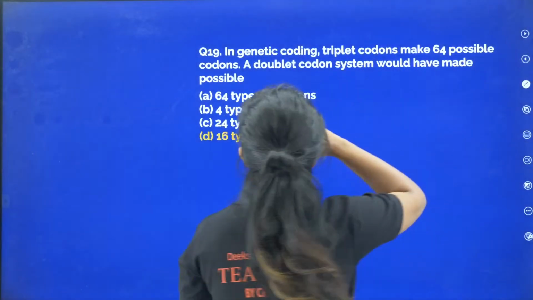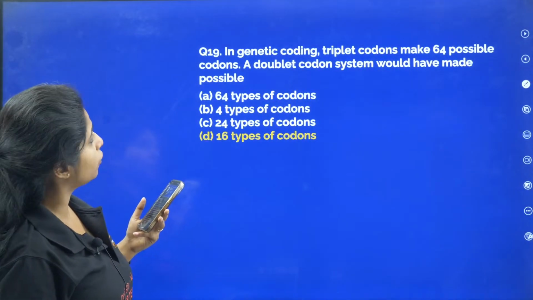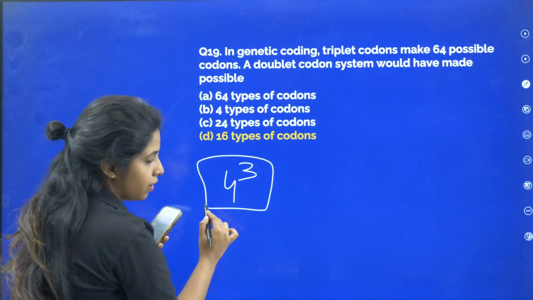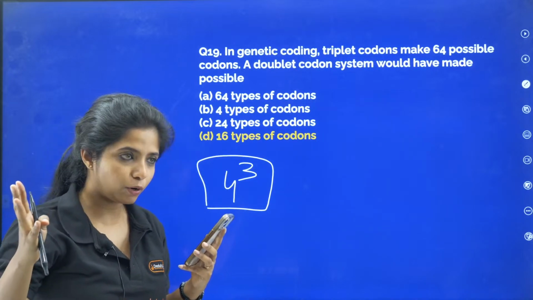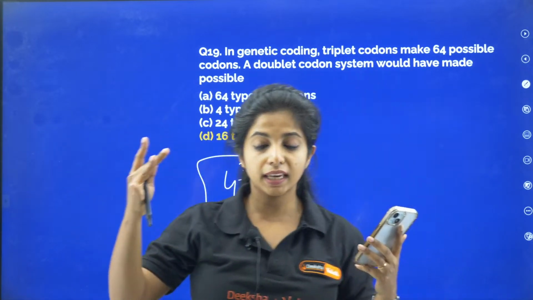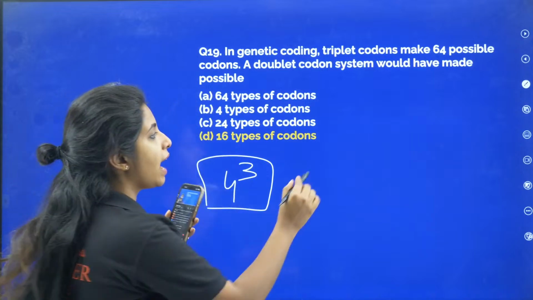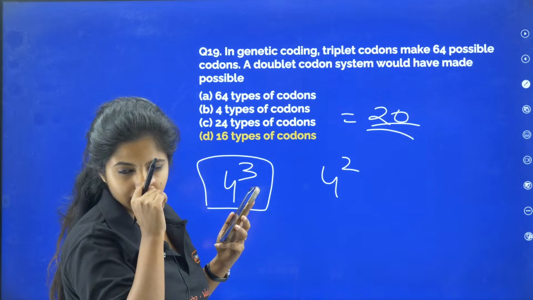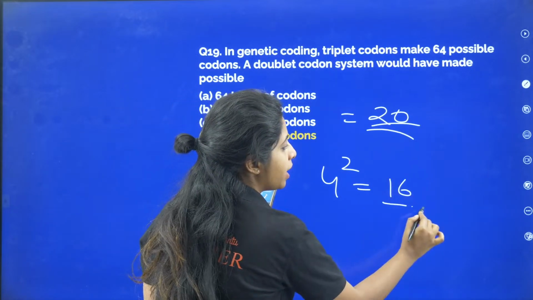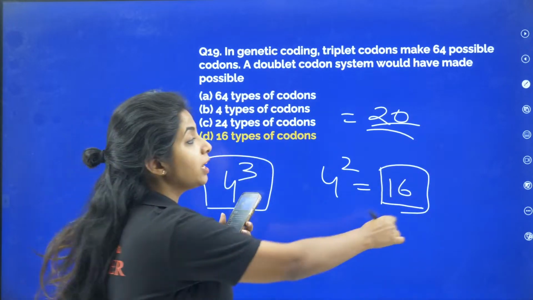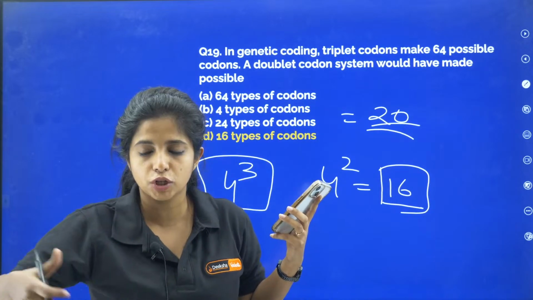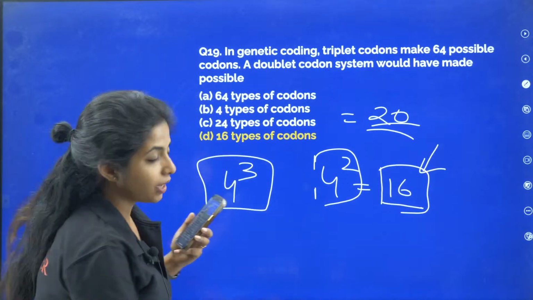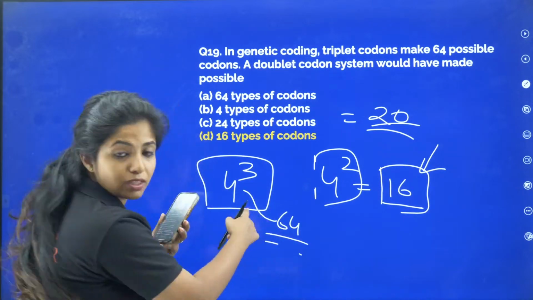That's all. Next thing, in genetic coding, triplet codons make 64 possible codons. Basically we have 4 nucleotides, A, G, C and T. In which combination do they have to come to give 20 amino acids? If we do 4 squared, that is in doublet format, it could give you 16 codons. Is that enough for coding 20 amino acids? No, that won't be enough because repetition would be happening. So always remember, if it is doublet, it will be coding for 16. If it is triplet, it will be coding for 64, and this is what exactly is happening.